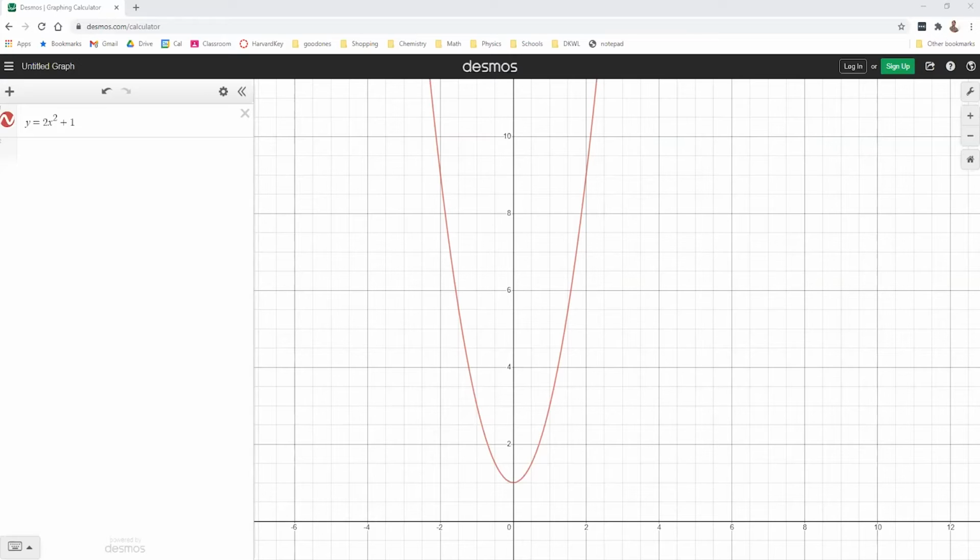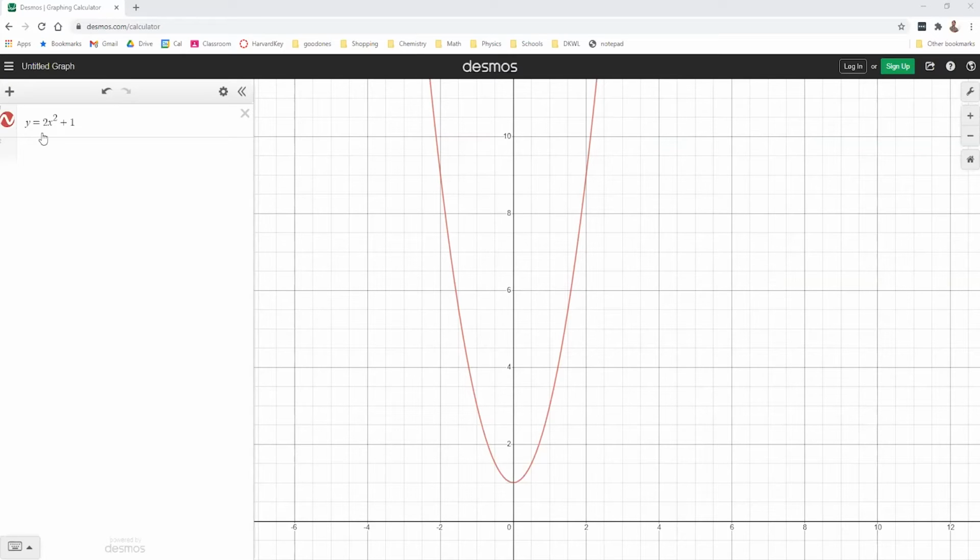So we can create a capital X, a dummy variable, and now if I put that back into the relation here, I will see that y equals 2 times capital X plus 1. Now what is capital X? It is basically x squared, but we have disguised it as X.